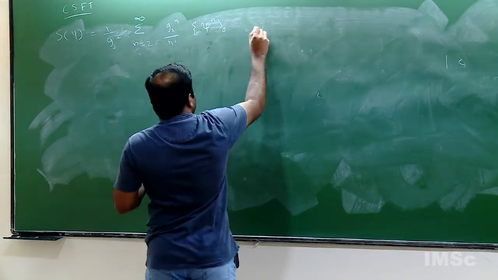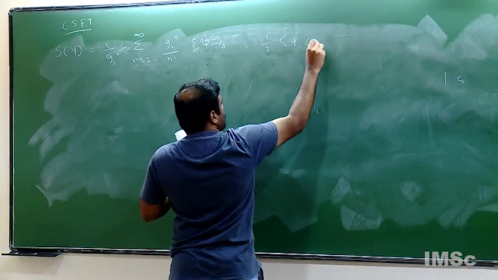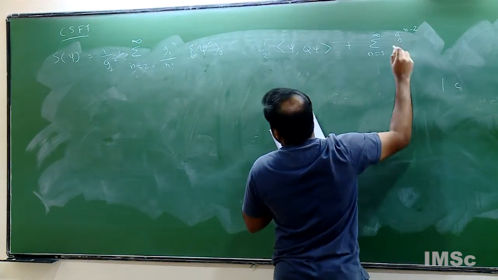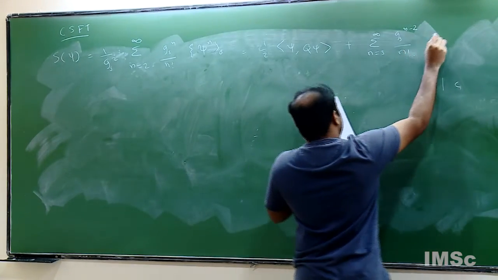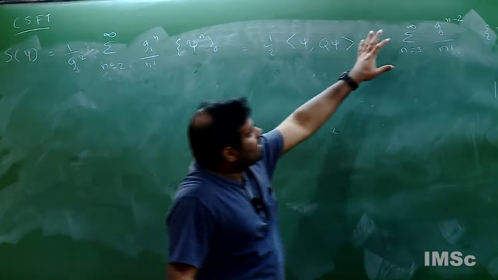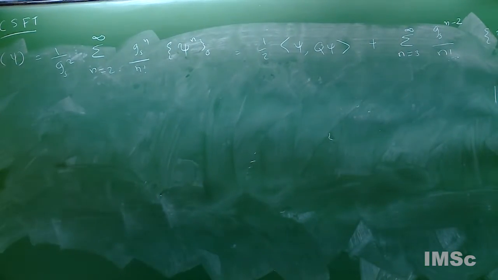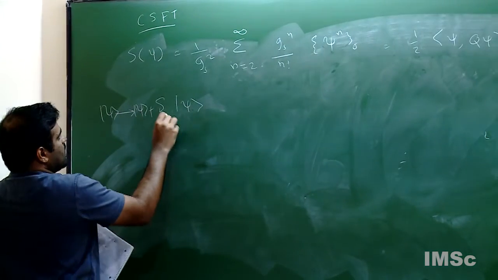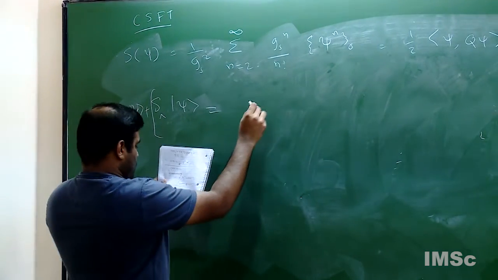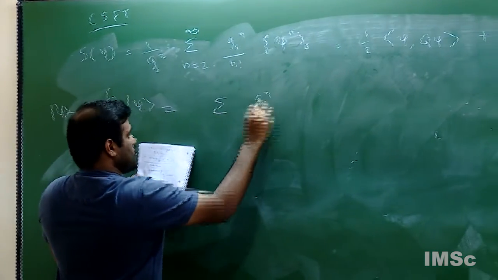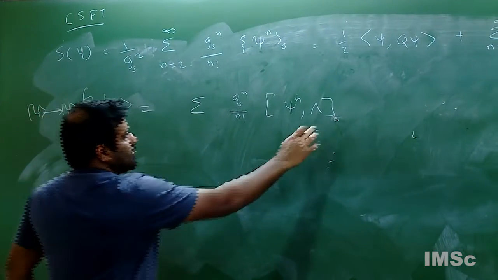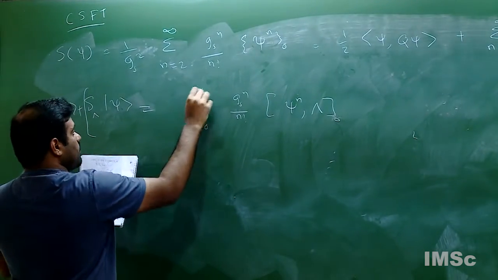So if I expand this, you can identify a kinetic term here, psi Q psi plus n running from 3 to infinity, gs raised to n minus 2 divided by n factorial psi n 0. So this is the kinetic term for string classical kinetic term and the set of interaction terms. You can see that there are infinite number of interaction terms even at the classical level, plus delta gamma psi, and gamma is the gauge parameter, and that's given by a string product gs raised to n divided by n factorial psi n gamma evaluated for a genus 0 Riemann surface with n running from 0 to infinity.